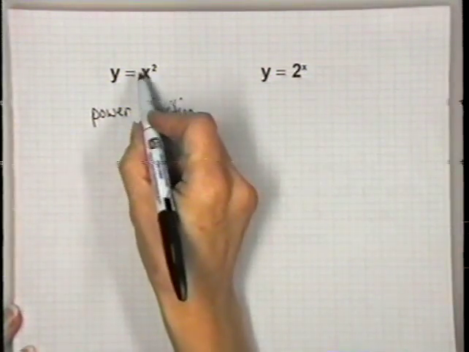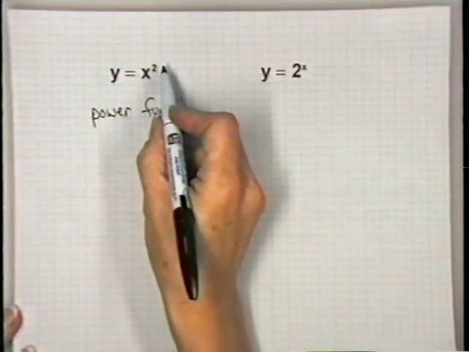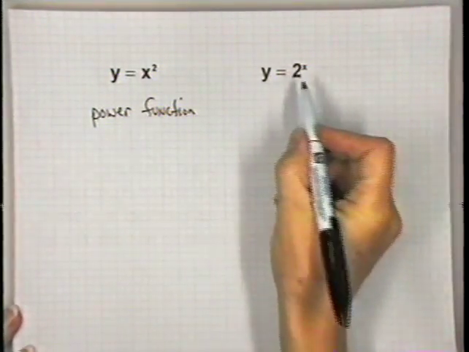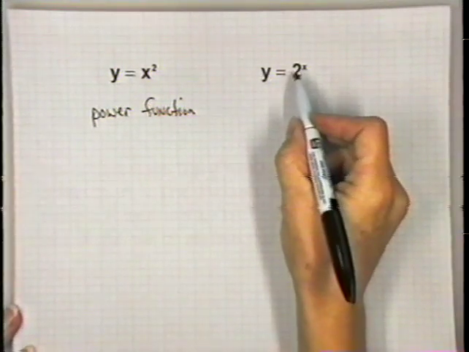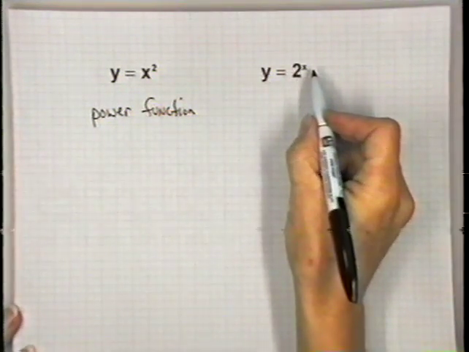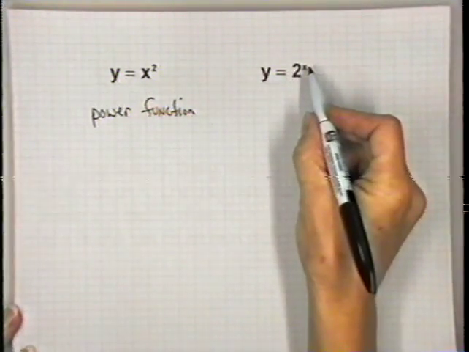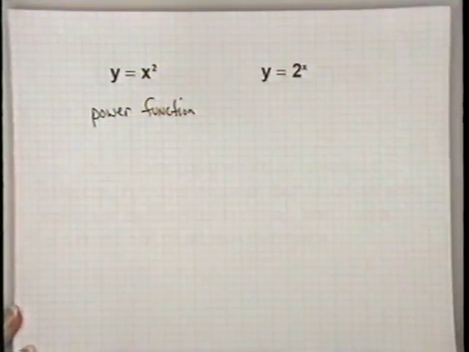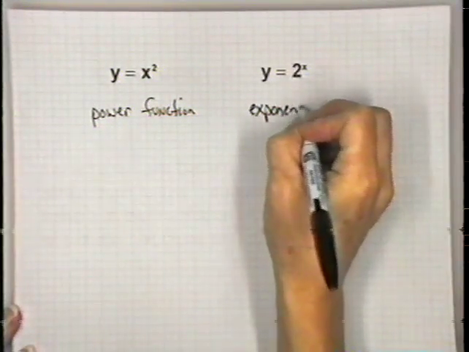So we will be selecting different values for the base, but we will always be raising those to the second power. Now compare that to this function over here. Here we have the constant base of 2, and that 2 is being raised to the variable power x. So in this particular function, we will be choosing different values for the exponent, but our base value is always 2. So this particular one is called an exponential function.